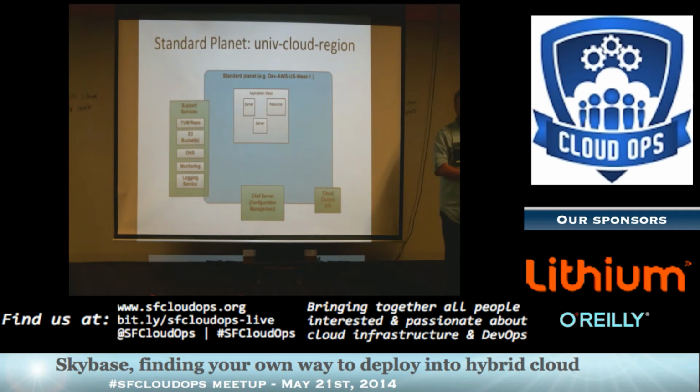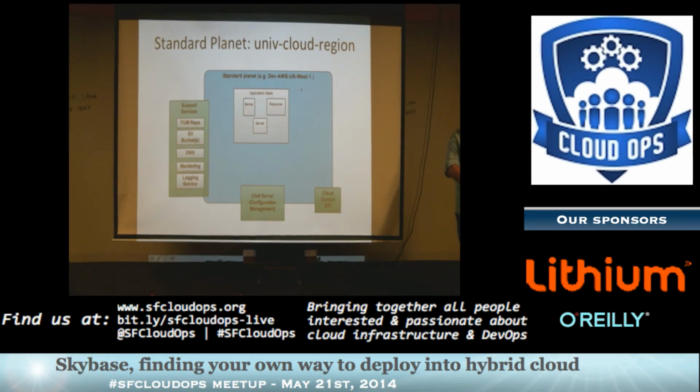In addition to support services, the standard planet contains the configuration management system, which is, in our case, Chef server, for reasons we can discuss, but we already went this way. There are different choices for configuration management, like Chef, Salt, Ansible, and Puppet, but we standardized on Chef.